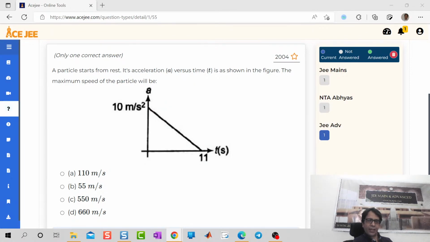Okay, can you guys tell me how you approached it, Chavi? Can you tell me how you did it? Sir, I just found the area under the graph, right? So that'll give you, what will that give you? So technically that gives velocity, but since it's not going negative or anything, you can equate it to speed as well.